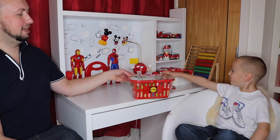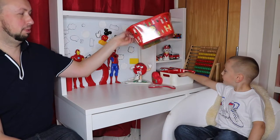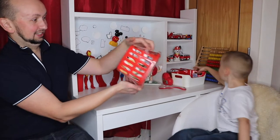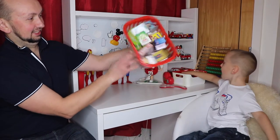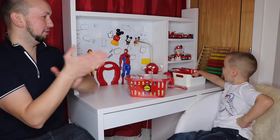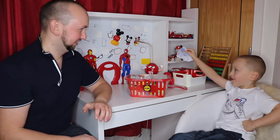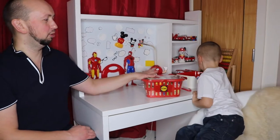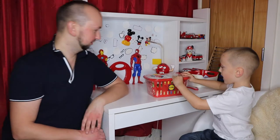The shell! The shell! Right! Look at this play basket full of goodies bought from the shop. Wow! Let's see what's in that basket. We need to set up your shop. I have money for the train! That's great! Wow, that's impressive. Here. So let's open it. You do it. Let's open and see what's in the basket.